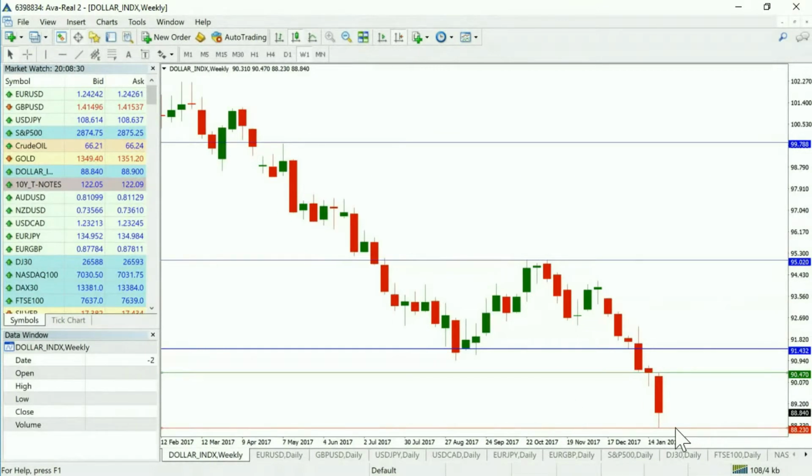We obviously need other things to fall into place. When we trade the markets, it's about stacking the odds in our favor with as many reasons as we can possibly identify. But the market's clearly moving to the downside, so that is the direction in which we want to trade this market. Okay, so that's the dollar index.